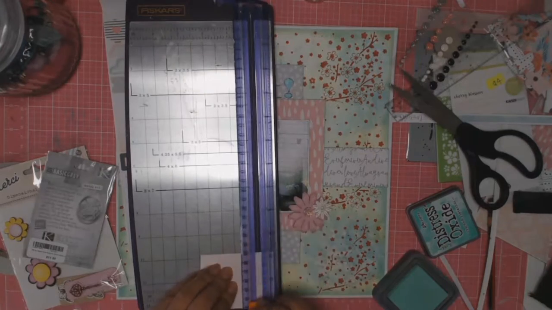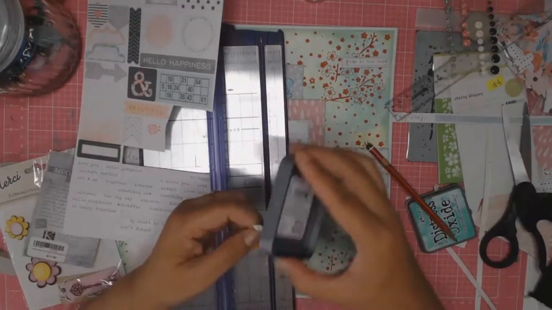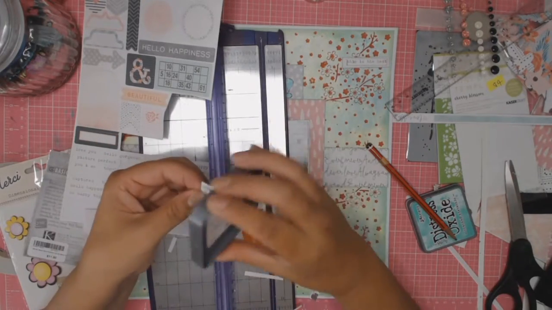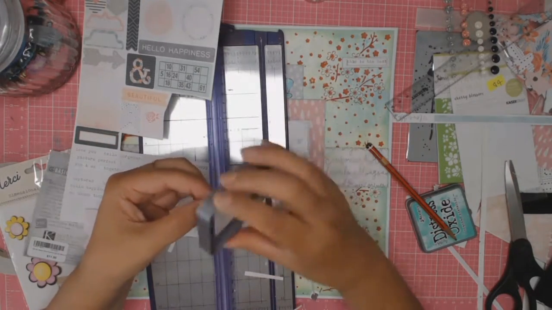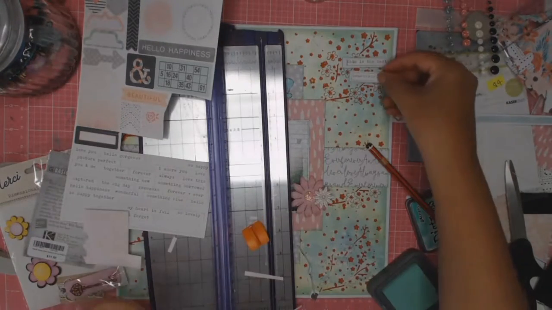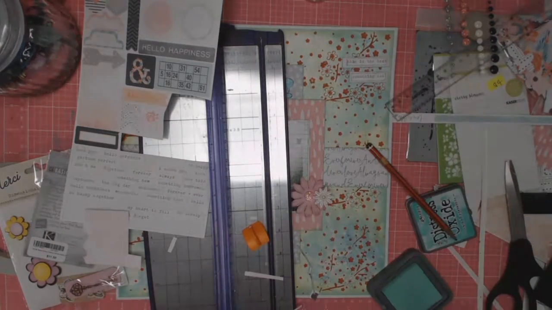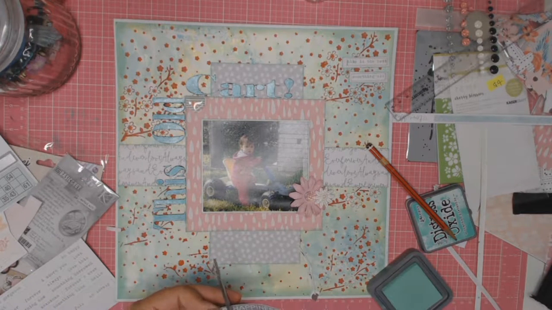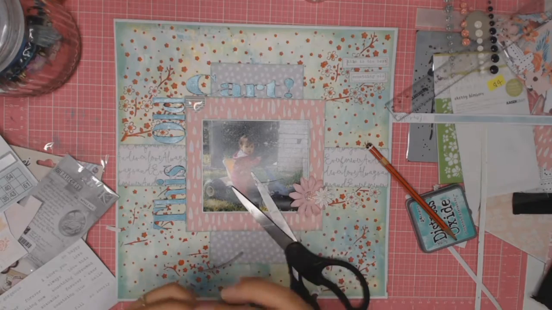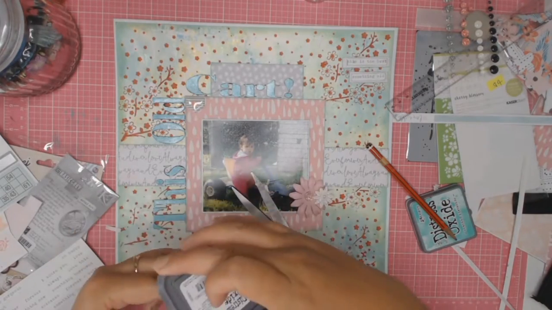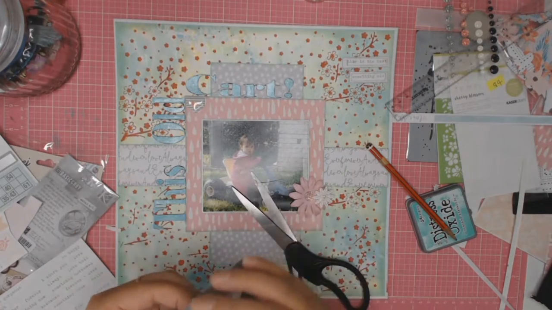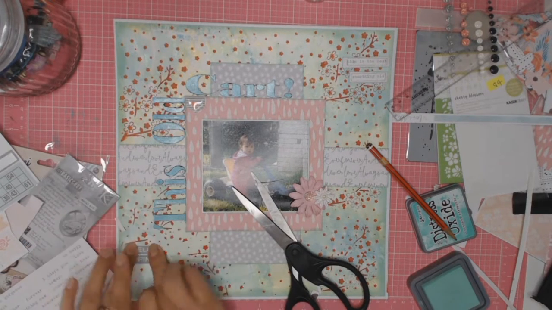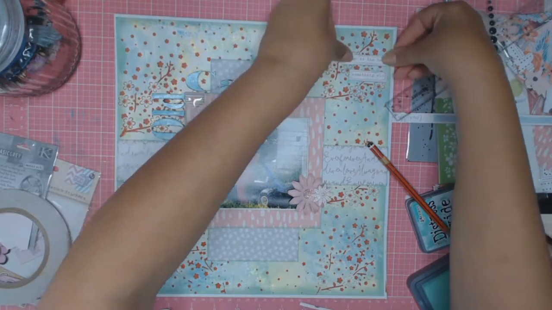I'm just mounting some of these word stickers onto some cardstock here and then inking the edges. And I'm just going to put it on the top right-hand corner. And what it says, one of it says, this is the best. And the other one says something old, which I thought was quite appropriate because this cart is very old. And we have no idea who used to own it before it found its second home here. And I'm just inking the edges of some more words from the Love Always collection. And this says hello and then happiness.